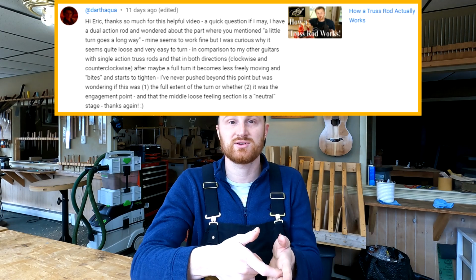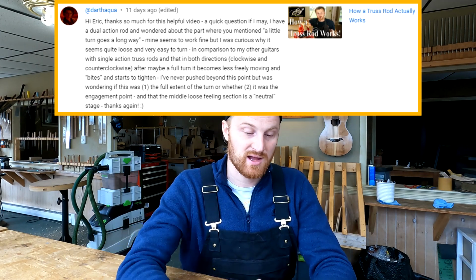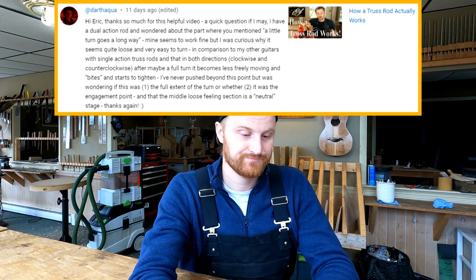See, the problem is I don't know the history of this guitar and how it was built, and it simply could have been poorly built, or the truss rod during its life may have been abused, meaning used too much to the point where it's actually turned. You've reached essentially the end of your range of adjustment, and tightening it further can actually break the rod. That's possible. That requires knowing more about the guitar, knowing the history of the ownership of the guitar as well.